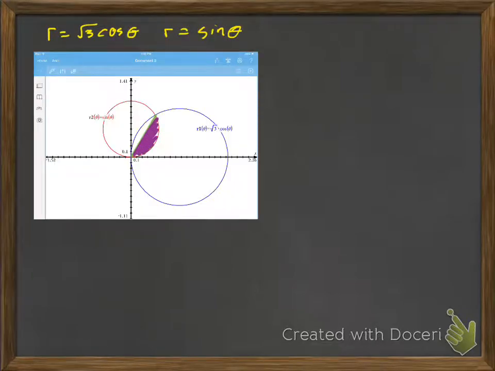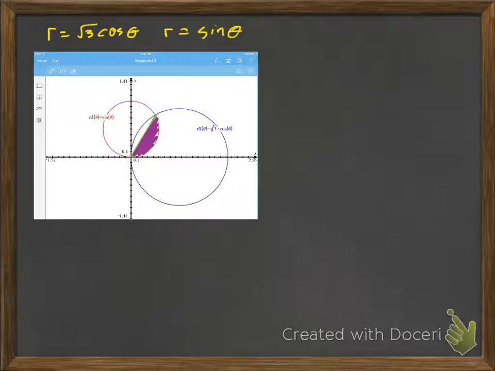Okay, here's a help on a polar equation area problem, and it comes with lots of little nuances that go with that type of area problem. So here are two relatively innocuous looking polar equations. They both make circles. You either know that because you recognize the type, or you graphed it.